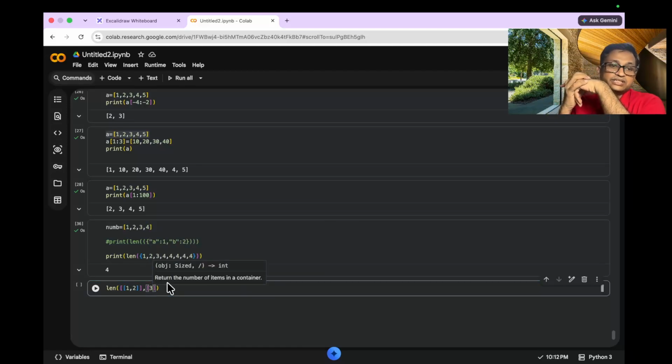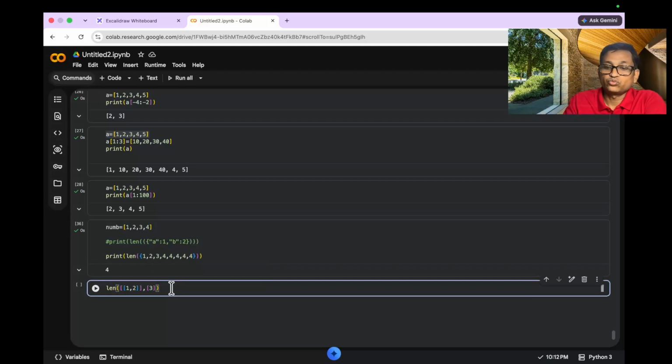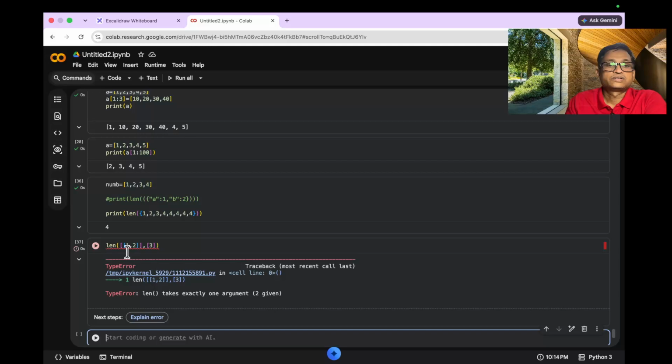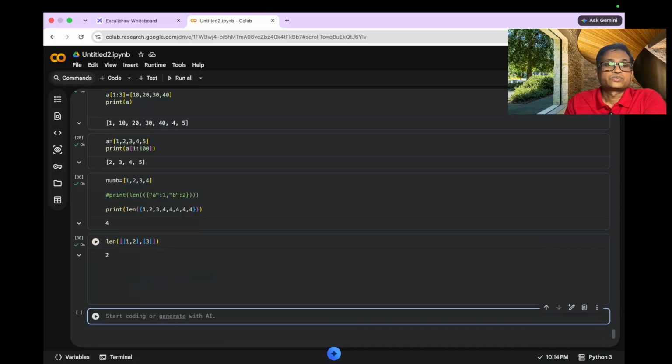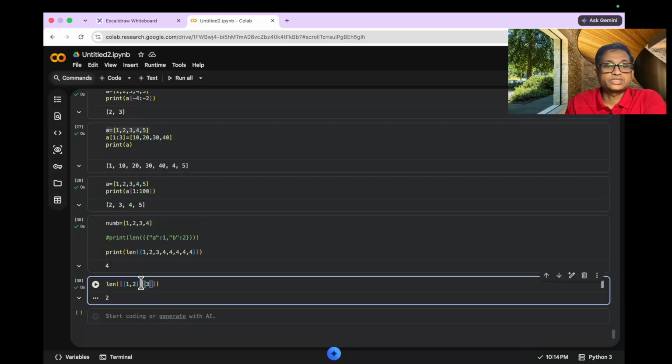It will return 3, 2, 1? I think it will return 2, because what happens? One second. So it will return 2 because there are 2 elements, not 3 elements, because one is a list of 2 elements and the second one is a list of 1 element.